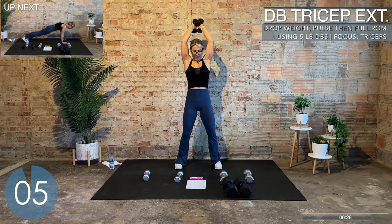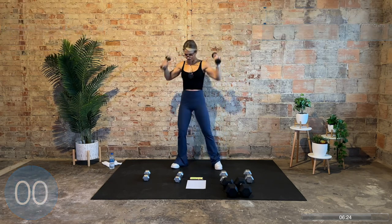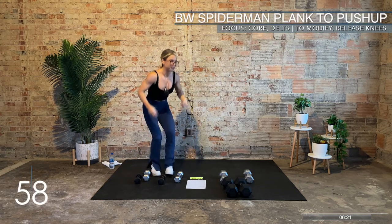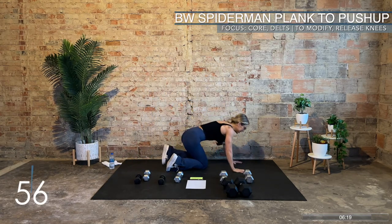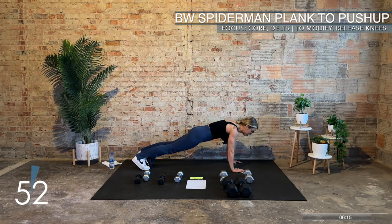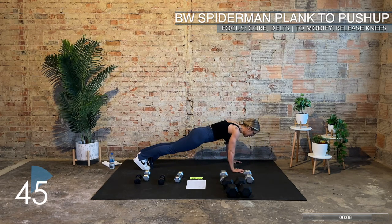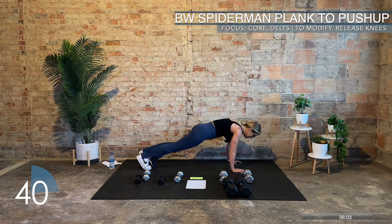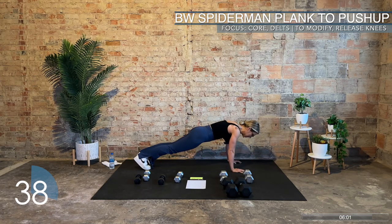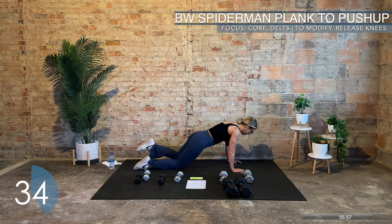Next up is our final plank variation, Spiderman plank to a push-up. Ooh, let's go, set those dumbbells down. Wide stance. We take same knee to same tricep, one each side, hold center, push up. So it's right knee, right tricep, left knee, left tricep, push up. The modification would be to go onto the knees for both.